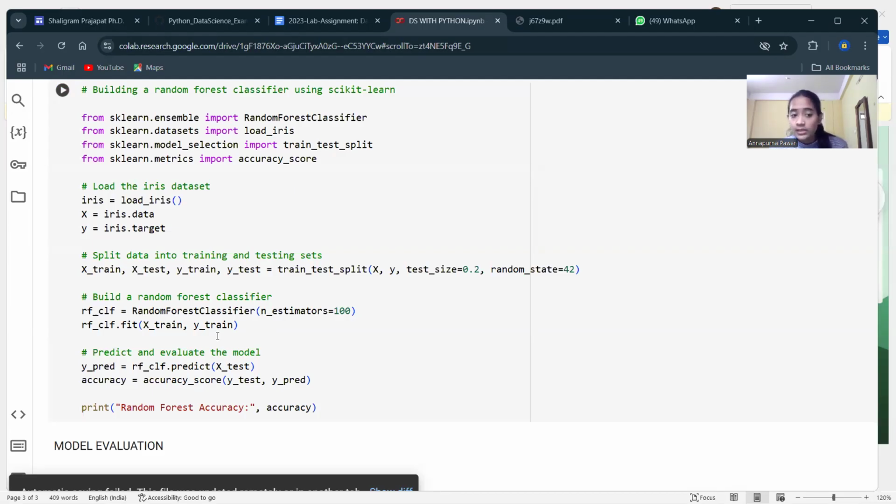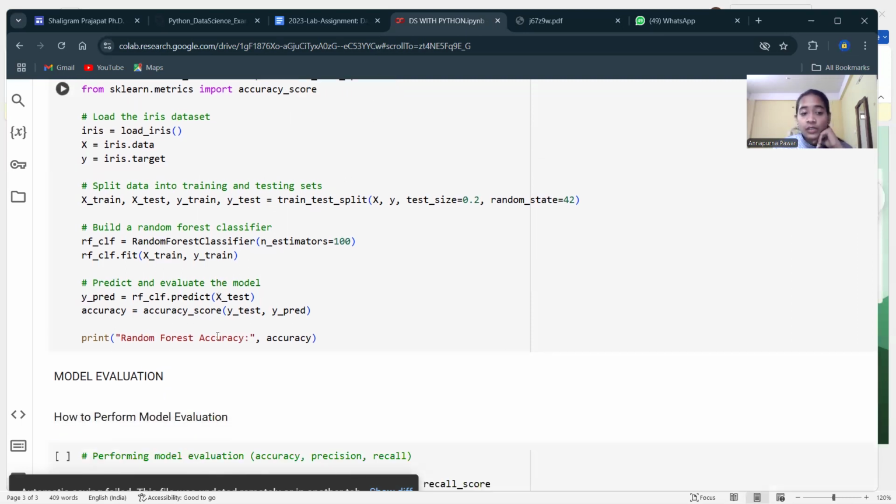Then build a random forest classifier, but the thing is different here: rf_clf equals RandomForestClassifier with n_estimators equals 100. This is the value of the estimator. rf_clf.fit with X_train and y_train, so the arrays are loaded into the classifier, and then predict and evaluate the model.